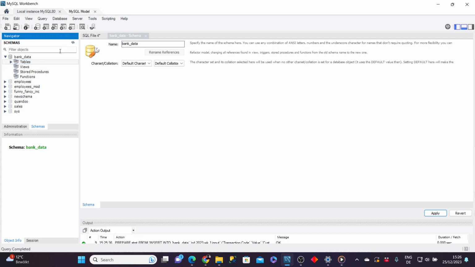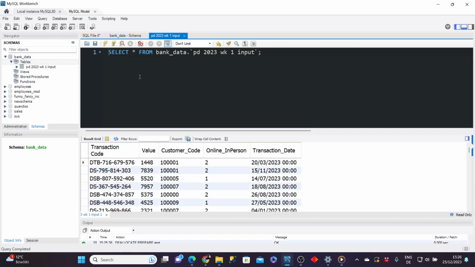by refreshing we have a drop down which upon clicking on it we can see the data set that we have imported. Using this default run can let us have a view at the data that we imported. So when we click on it, we can see that this script is generated by default, and this is the data set that we have imported. So this is how to import data sets into SQL Workbench.